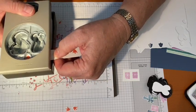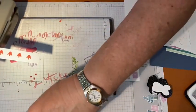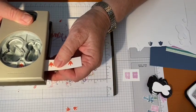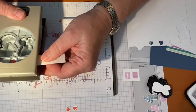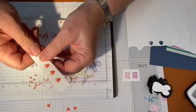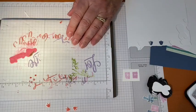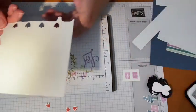And I just use a piece of scratch paper. 1, 2, 3, 4. I need 2 more. 5. 6. So I can be ready for next time. I've got those, and I'll just stick them back in my stamping case, and we're ready to go for next time. So let's punch out.